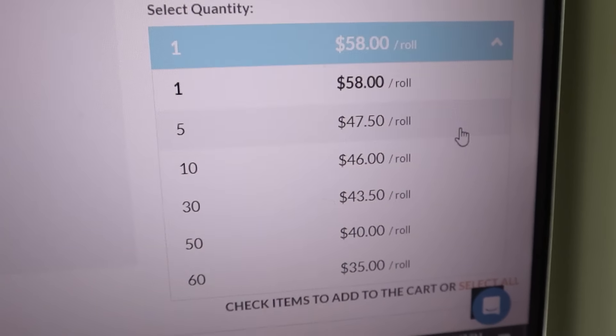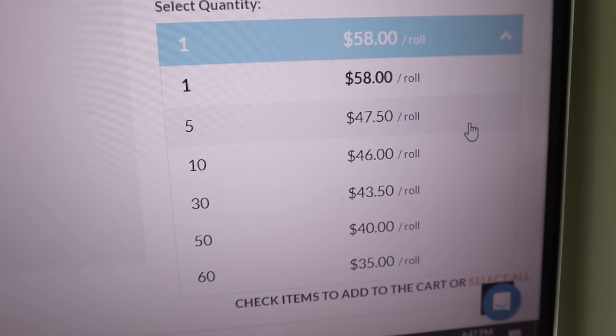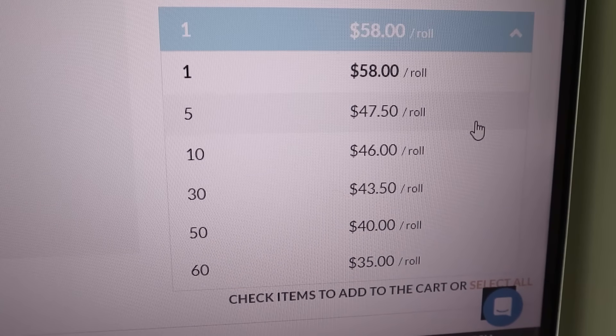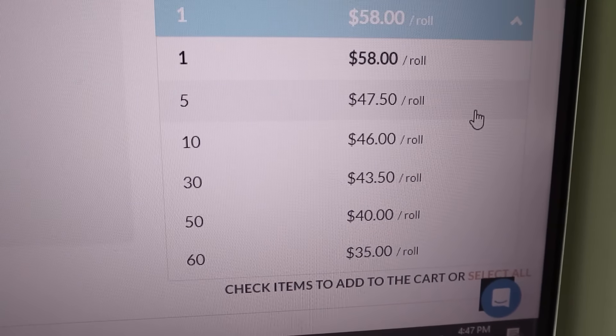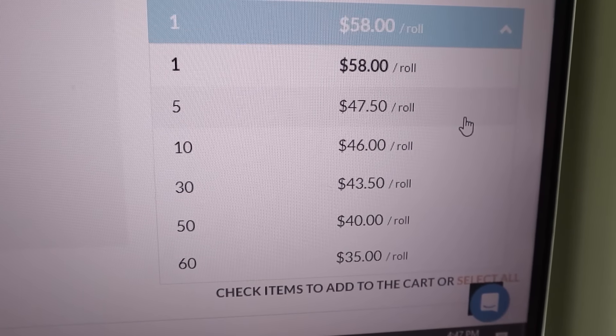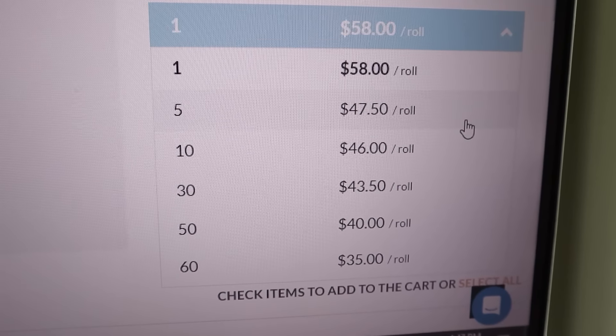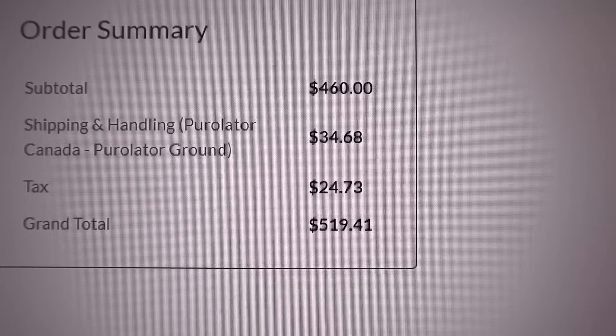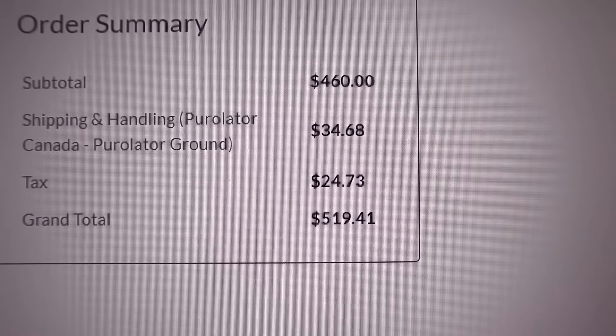This is the pricing of the paper tape in Canadian dollars — it is not cheap. I'll be ordering 10 rolls of the Halloween tape, which is probably too much, but five doesn't feel like enough. If I have any leftover I can just use it next year. It's $46 per roll, so that's $460 worth of tape, and with shipping and taxes we're over $500. But that's still cheaper than doing custom printed boxes.